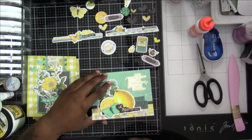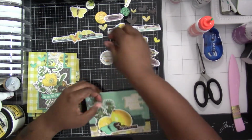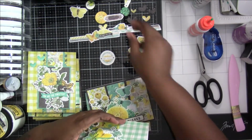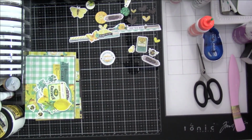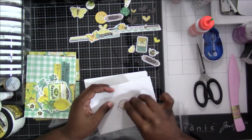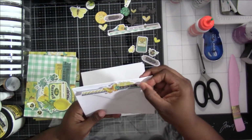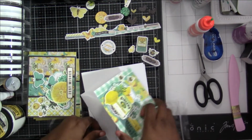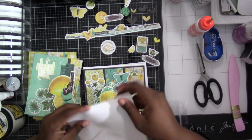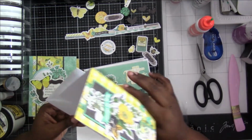Okay, so we're just going through, showing you each one. Now, I do want to say this. The card base that they send you is not one of the strongest by any means. I know it's not 110 pounds. It might be like an 80-pound weight. So with what they put on the outside of it, if your inside feels thin, add a piece of white paper on the inside. I know you're going to be like, but it's already white on the inside. Trust me. If it's ever too heavy on the outside with whatever you're layering or putting on top, add that piece of white paper on the inside, and I guarantee you it'll help balance out the weight.